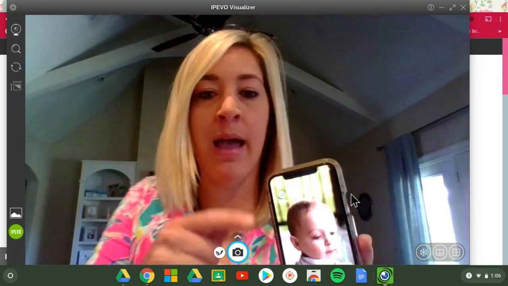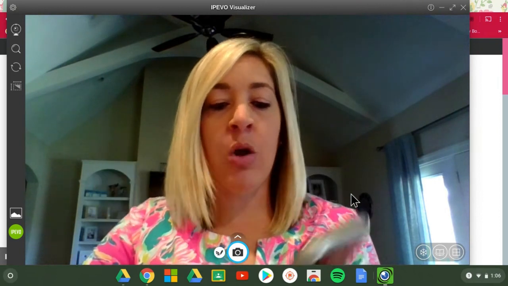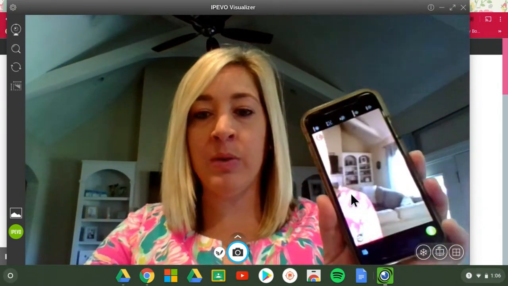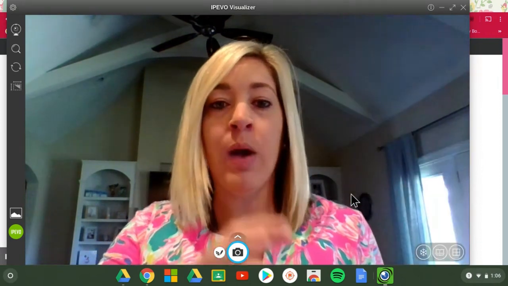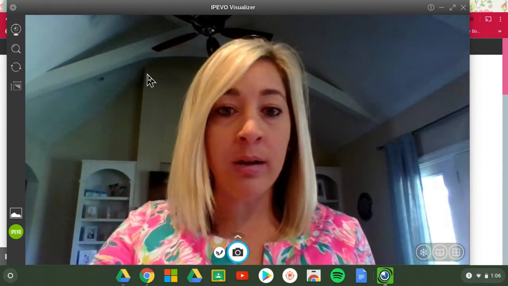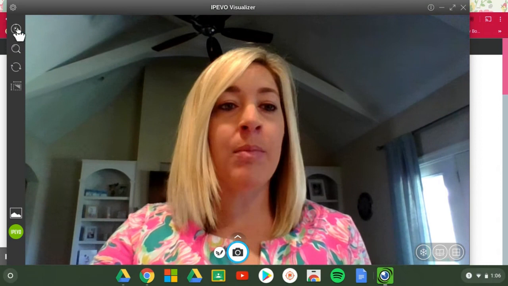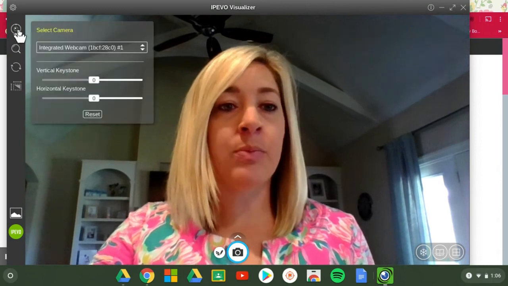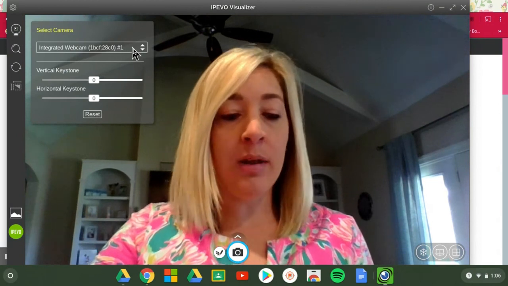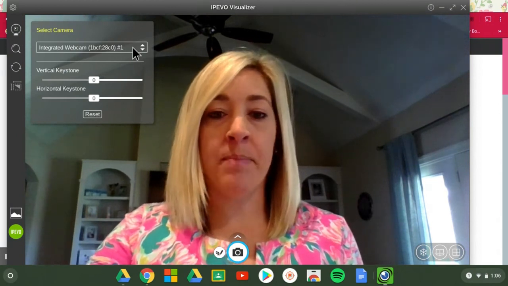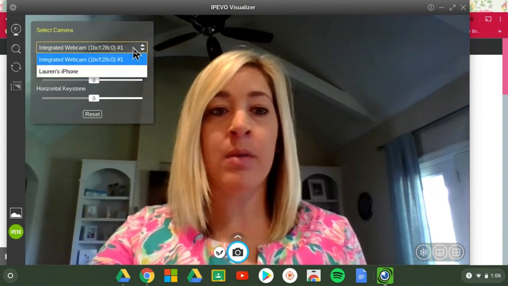Next, I have my phone out, and on my phone, I have that iDocCam that I just shared with you. When I click on it, it opens up and makes my phone into a document camera. As you can see, it's looking around my house. But in order for me to connect this to my Chromebook so that I can see it on a large screen or show students on Google Meet, I have to come up here to this icon. Where it says integrated webcam, that's the default. As long as my phone and my Chromebook are on the same internet connection, so make sure at home they're both on the same connection.